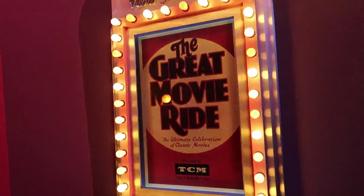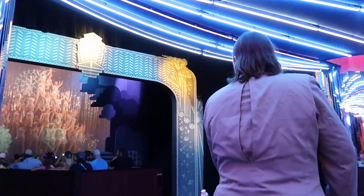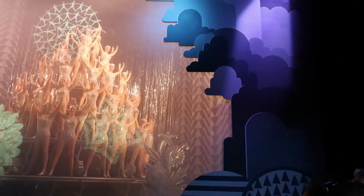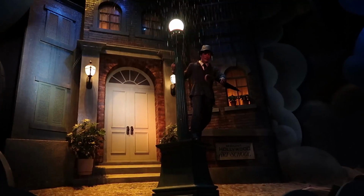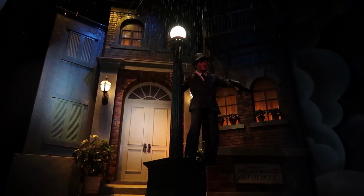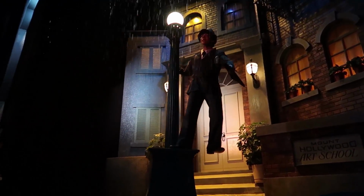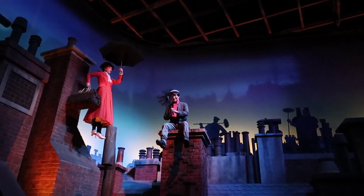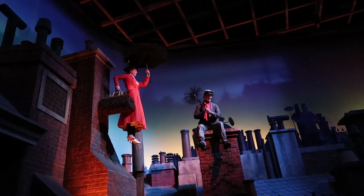Thank you. We're ready for Hollywood indeed. What better way to start our journey? From the Old West and along the Yellow Brick Road, there really is no place like the movies. The 1933 Busby Berkeley spectacular, Footlight Parade. Famous of all dance sequences is from the 1952 musical classic, Singing in the Rain. Here's Gene Kelly singing in the rain. Literally. Mary Poppins, starring Julie Andrews and Dick Van Dyke. This classic earns 13 Academy Award nominations.